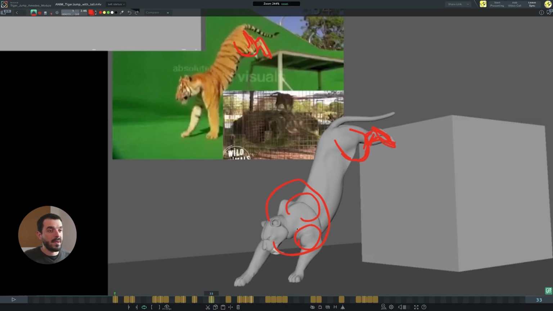Also, if you check the line of action of the body, the upper line of action here, the spine in particular, I think you could pitch the pelvis a little bit more clockwise in here, just like I'm seeing it happening in here. And then you should probably try and have the neck a little bit higher here, just like it happens in the reference there. So that you have a little bit more of a continuous line of action. In this pose in particular, which is so critical, you're breaking the geometry and the anatomy a little bit too much.